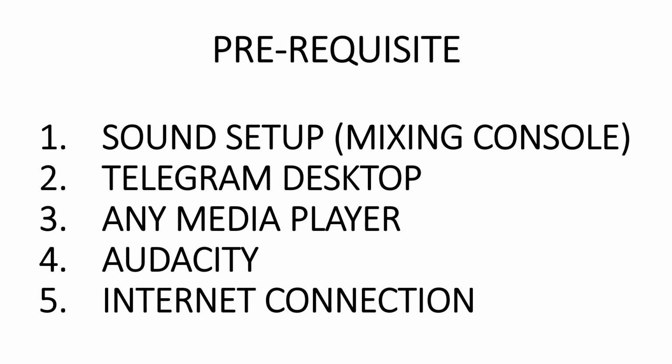So these are some prerequisites, or certain things you might need to put in place. We have the sound setup, that is your mixing console, a Telegram application, a desktop version, and then any media player like VLC or Windows Media Player. Audacity is a recording software. Then you need an internet connection as well.